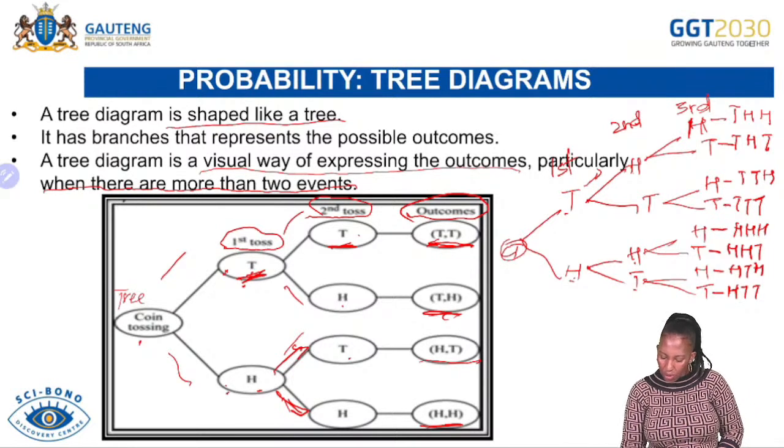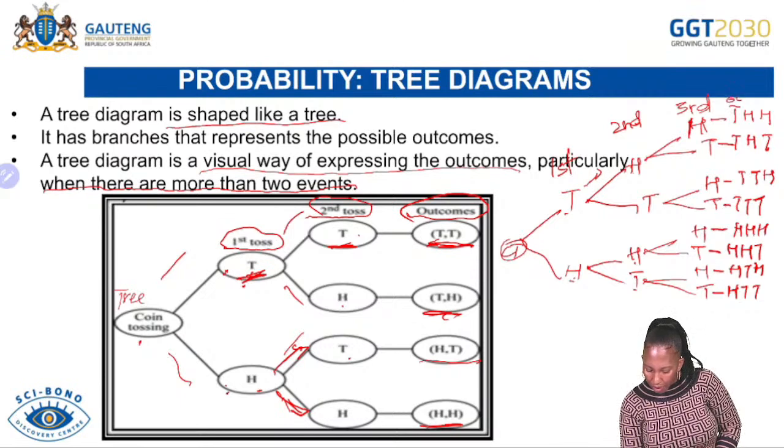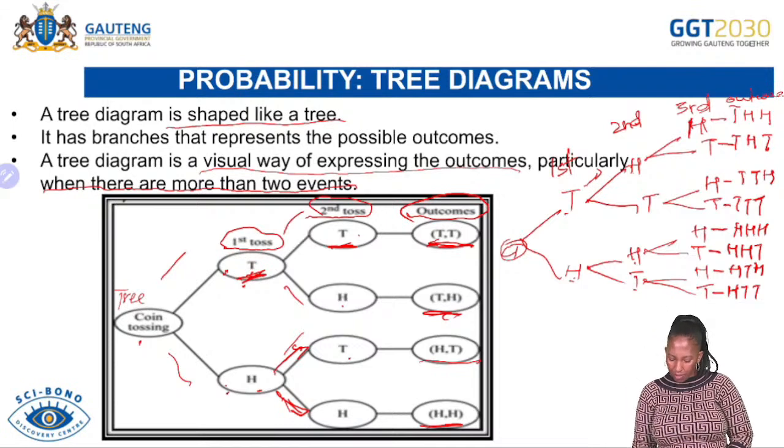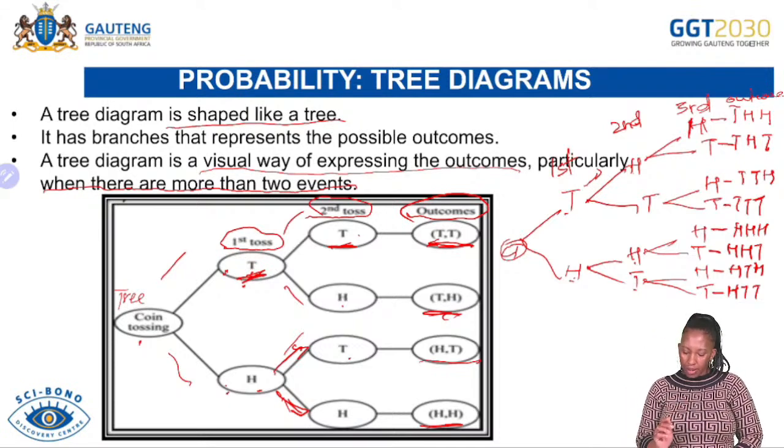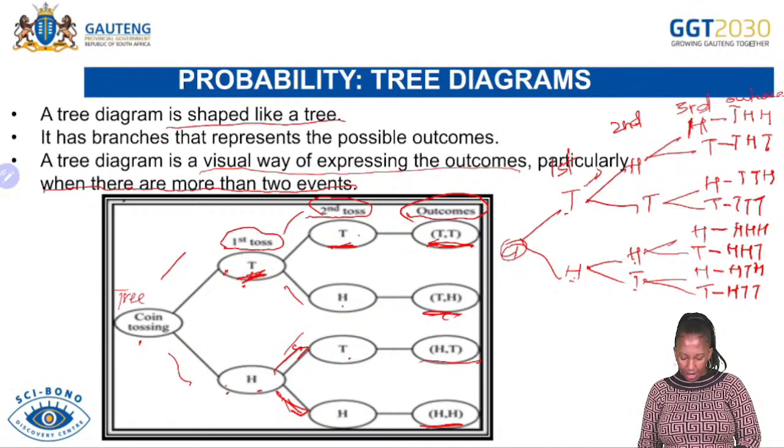So all these, we call them now what? The outcomes. So how many outcomes? On tossing a coin, maybe you're doing only one trial, tossing a coin only once, then we have only 1, 1. And then on the second one, as you can see now, we have tail, head, tail, head. And then now the outcomes will be tail, tail. These are the outcomes. And how many possible outcomes? It's 1, 2, 3, 4.